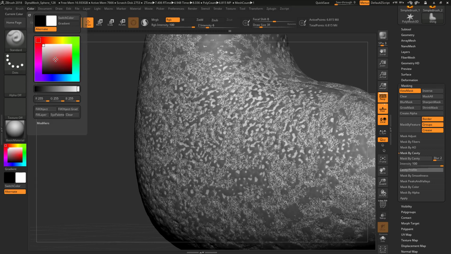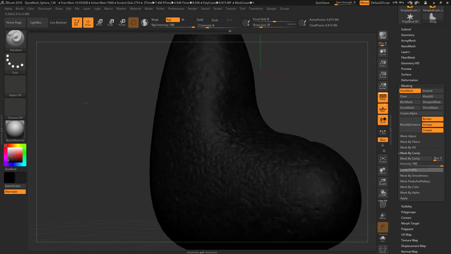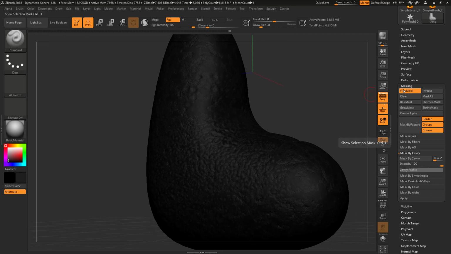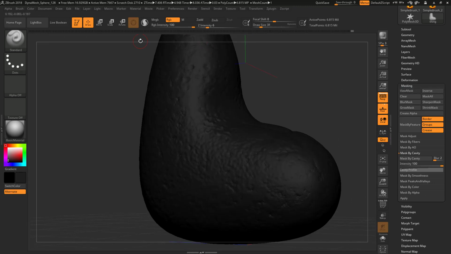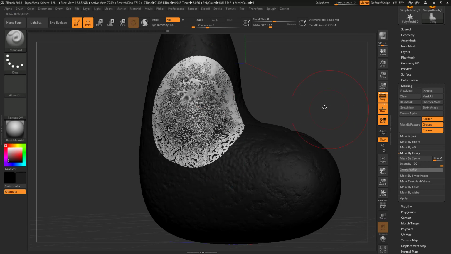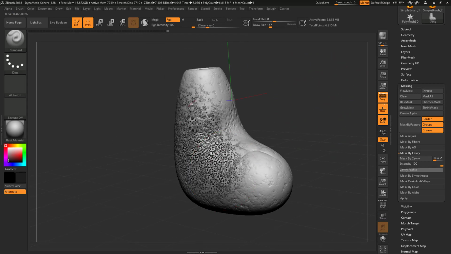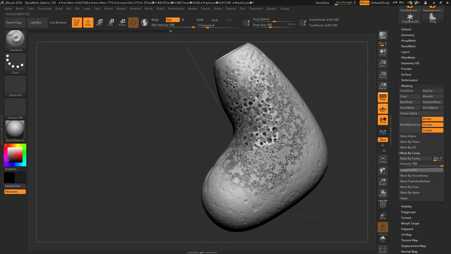If I want to make a little map, let's say like dirt, and I start painting with RGB intensity set up, standard brush, you'll see that, but I toggle a bit to get rid of that artifact. There we go. So now it's painting that in based on that mask.